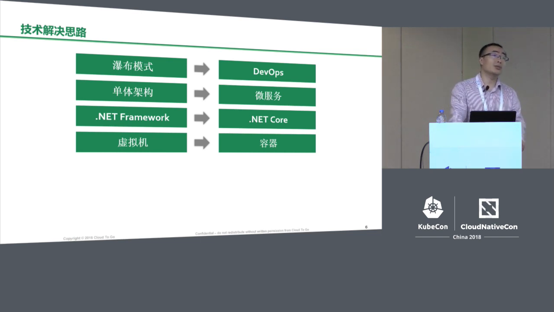And in the era of microservices, we discovered that traditional VM cannot support our microservices from IT's perspective. So then we need to introduce containers. And how do we manage containers? This is especially difficult when we are migrating our .NET framework to .NET Core. We need to think about how do we support that? How do we migrate that?